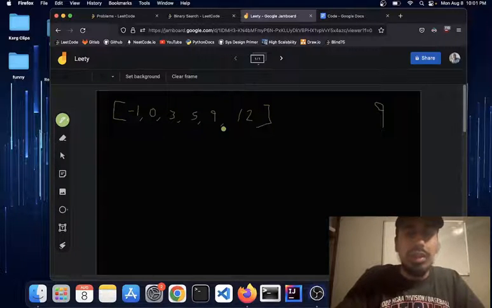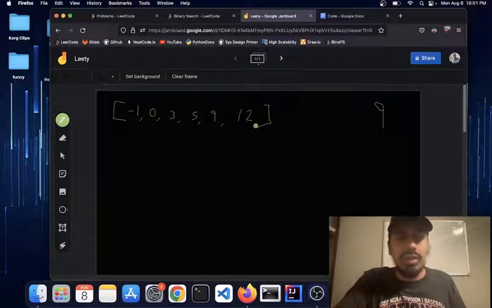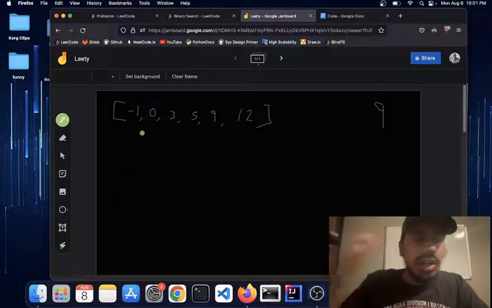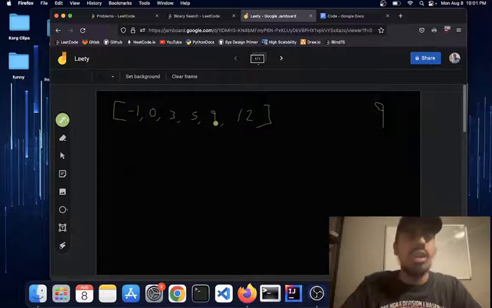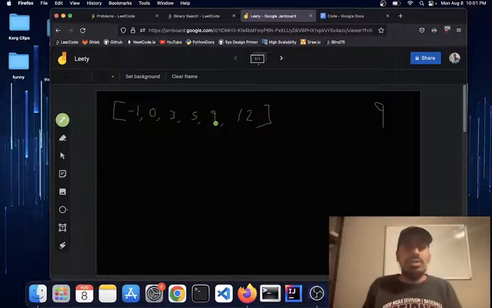So, there are plenty of ways to search through a non-sorted array, but there's plenty of ways to search through a sorted array. A linear search would start at the beginning and just keep running through the array until you find the element. And what's the runtime of that? Well, it's going to be linear, and linear is good for a lot of things, but we can actually do better. We can do logarithmic time.